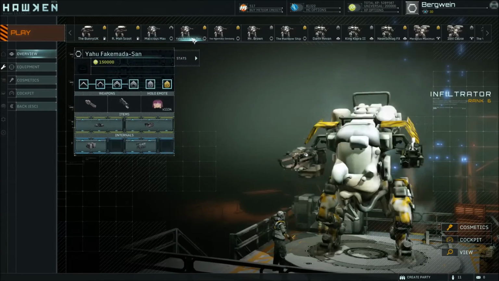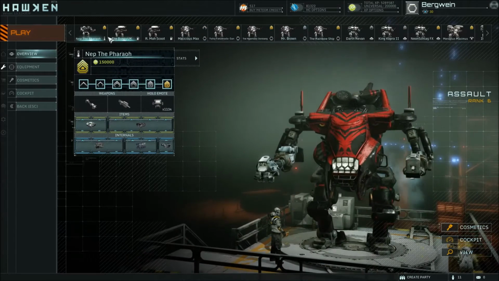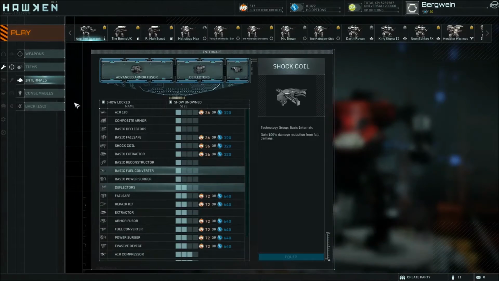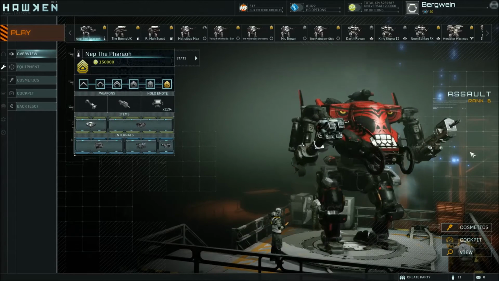Yeah, as you can see, I have all the slots filled on all of my mechs, and so should you. If you aren't out of HC, there is absolutely no reason to leave any free space here. Even though you can't rely on them to win you the match, every single internal and item gives you an advantage if you know how to utilize them.